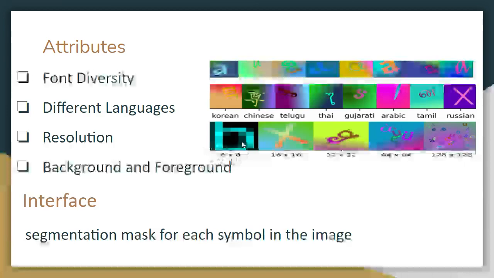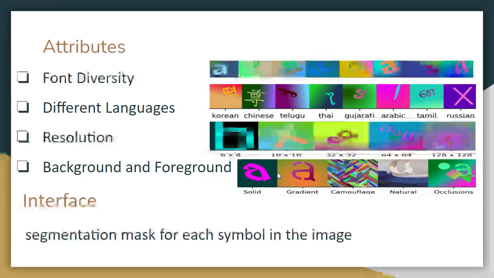It is not used variously, so in the symbol we can use 8 by 8 pixels. For the specification of an object, we can easily specify 16 by 16 objects and 32 by 32 objects, which is also used by the MNIST features model. And here is the background and foreground, where color is changed using solid, gradient, natural, and so on.